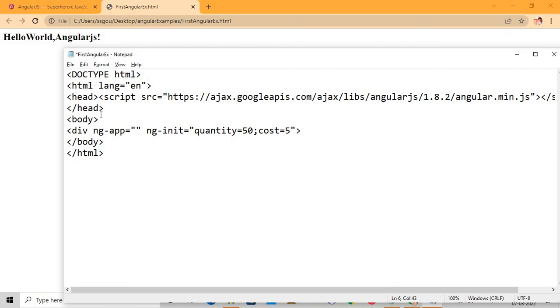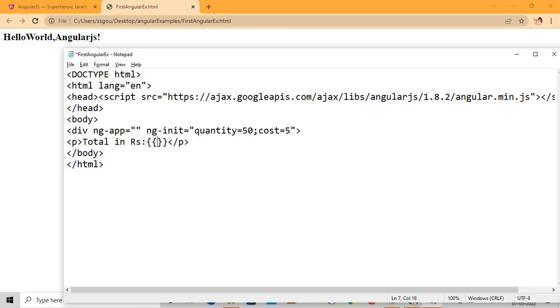Now I'm going to perform the operation, right? You know how to display the values through the expression tag, right? I'm taking one paragraph tag, and closing that paragraph tag. Within that I can display the total in rupees, with double flower braces.